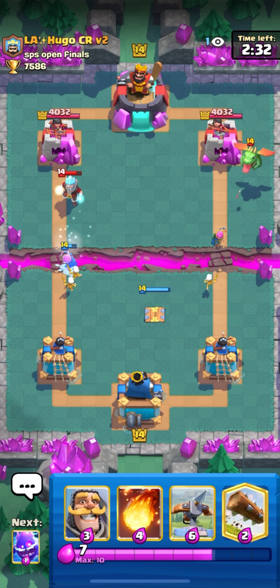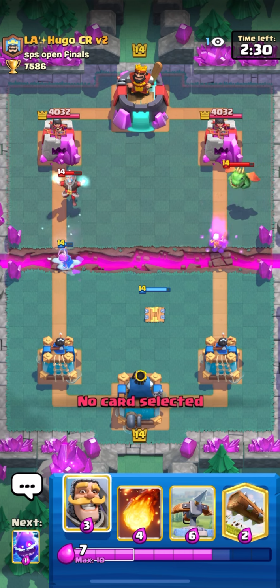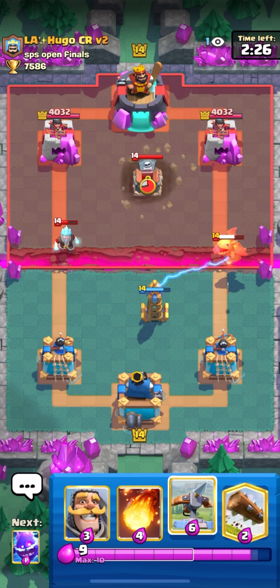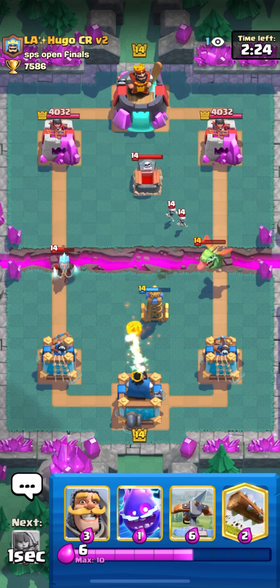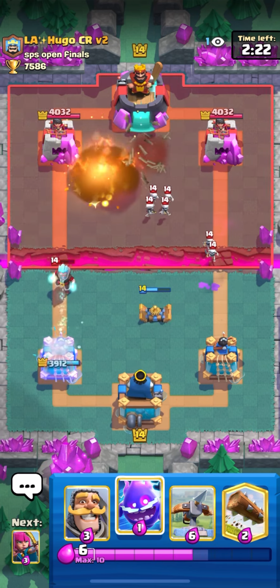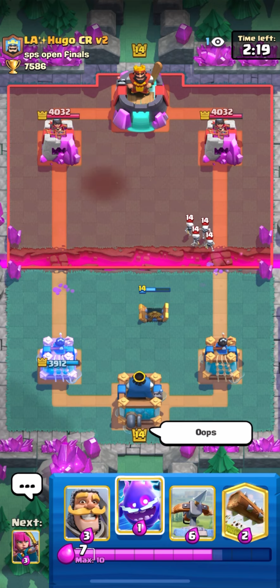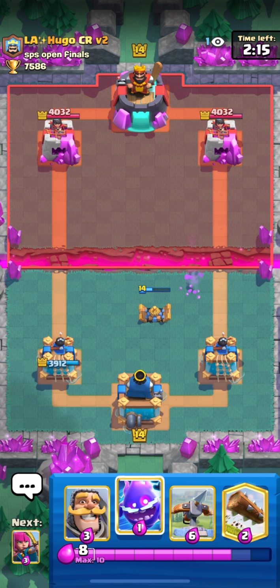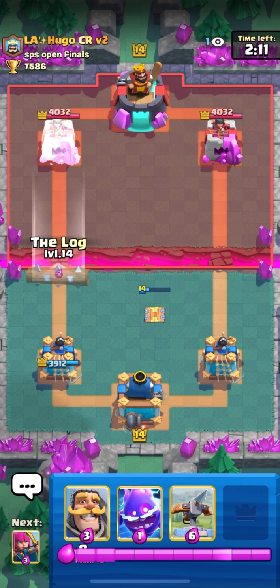I'm just going to Tesla here to kill the Baby Dragon. He could go Graveyard here, but I do have Night Witch and E-Spirit, so he wouldn't get much damage. And, ooh, I think I missed the tower. Yeah, so I do miss the tower. That was a terrible fireball. So I'm out 274 damage, but it's okay. Hopefully it doesn't come back to bite us at the end of the game.